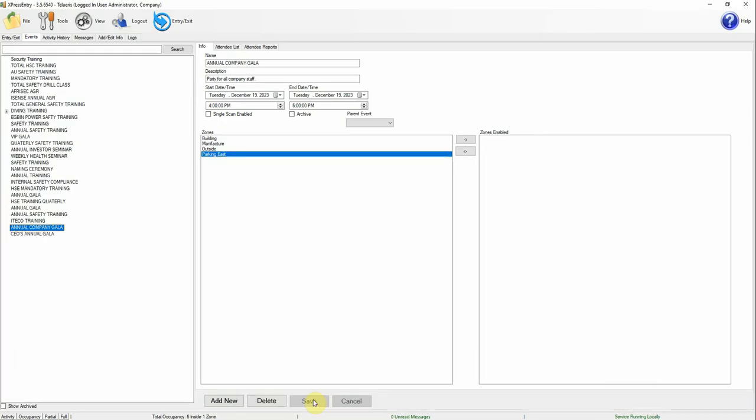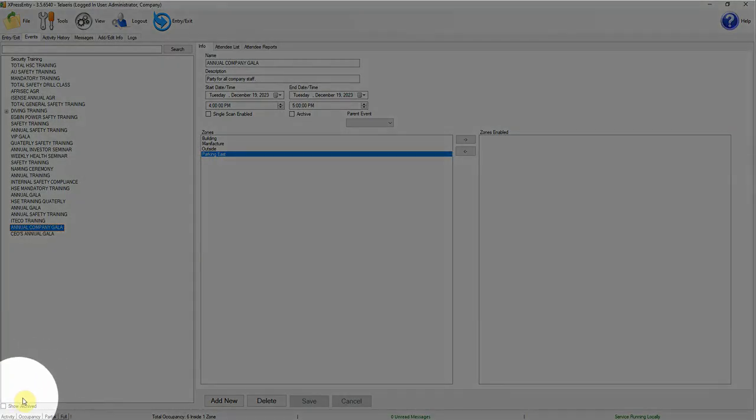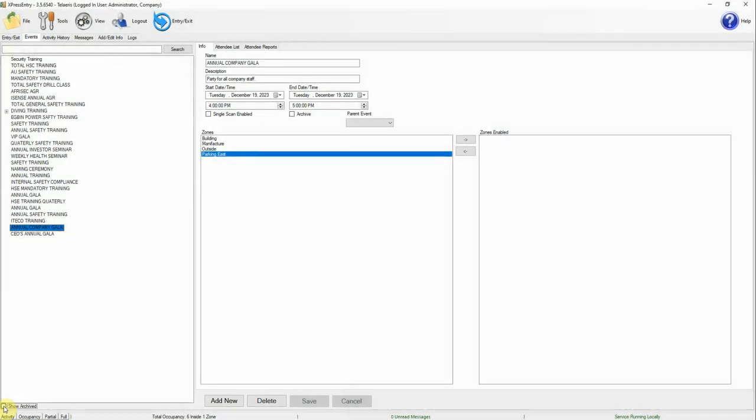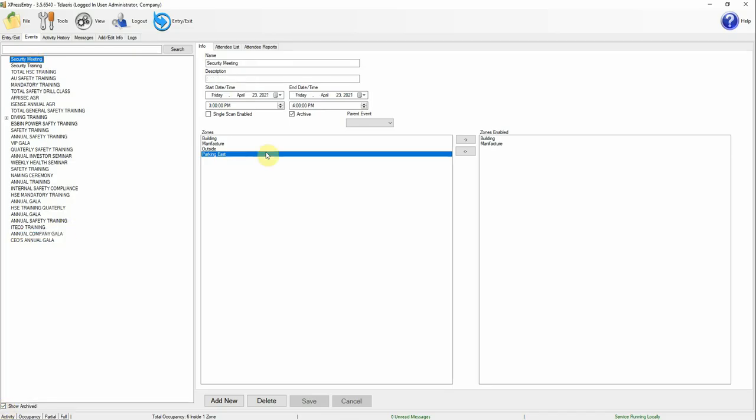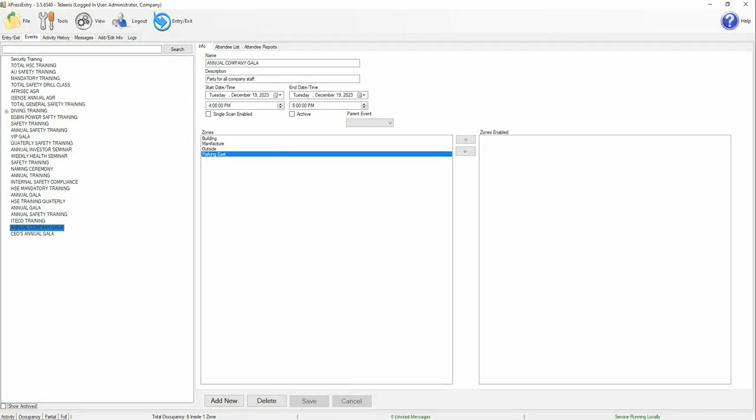Immediately you hit save, that event will be taken out. As you can see, that particular event has gone out. And if you want to access that event, all you need to do is go to the bottom left of your screen, hit show archived, and you should see any archived event.